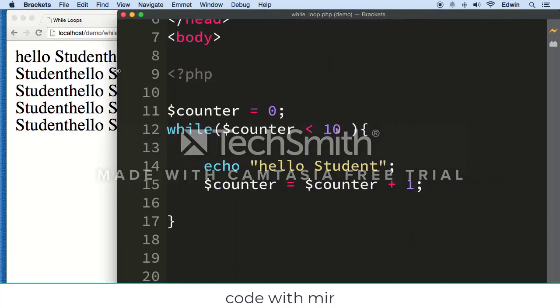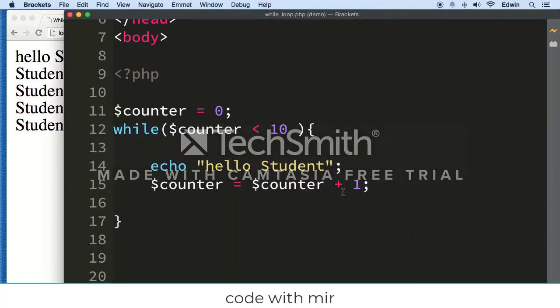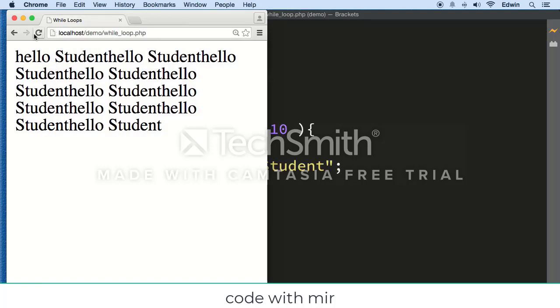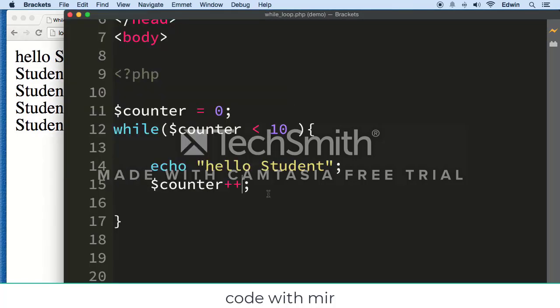Now, let me show you the shorthand version of adding this 1. This is so common that there is a shorthand version for it called the increment operator right there. Same thing as all that code that we had. See that? I'm just going to leave it here commented out so you can see it. I'm going to comment that out, and write the shorthand version right here. That way you have this in your exercise files.